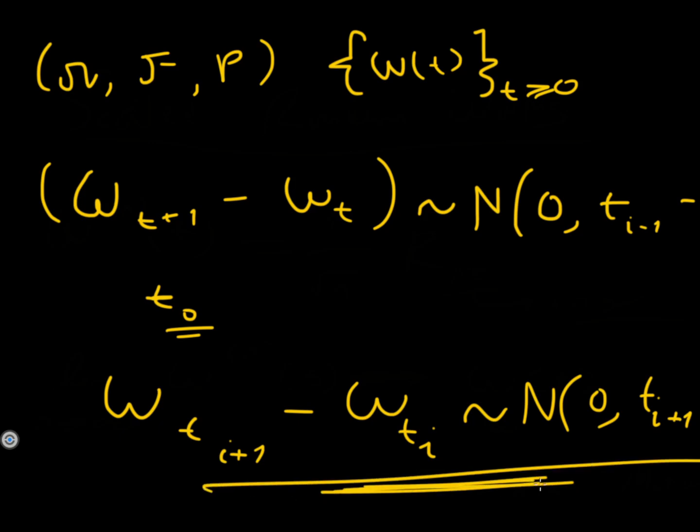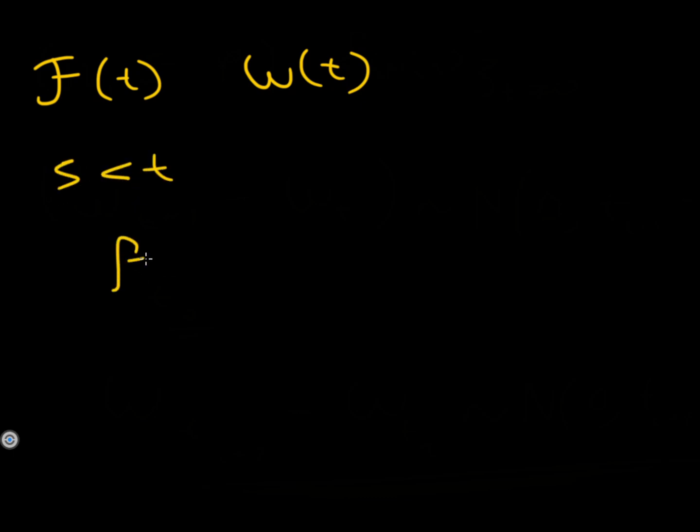Okay, so this is the condition for a Brownian motion. Now, what are the properties of a Brownian motion? The properties are as follows. First of all, let's say we have a filtration which is associated with the Brownian motion. So we have these two. First of all, any future time filtration has to contain the past filtration. So what I mean by that is that F of s has to be a subset of F of t.